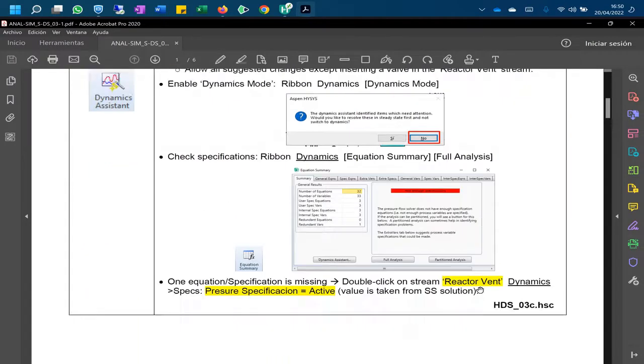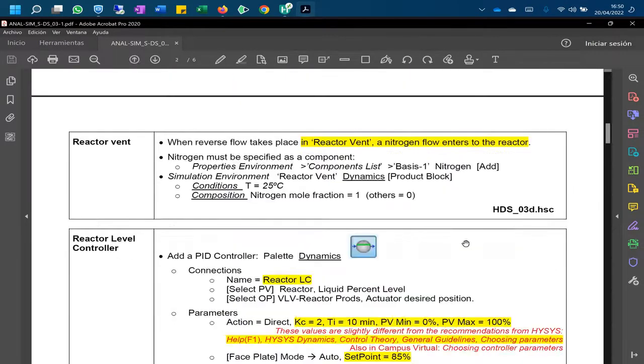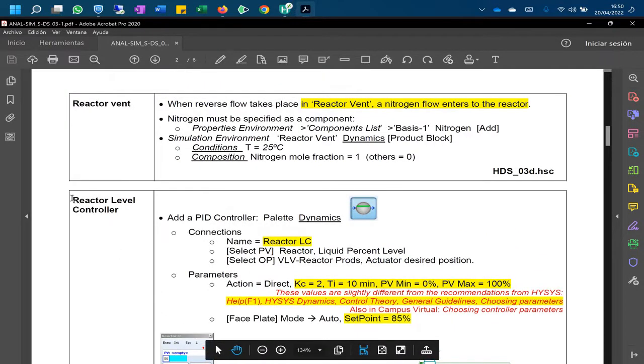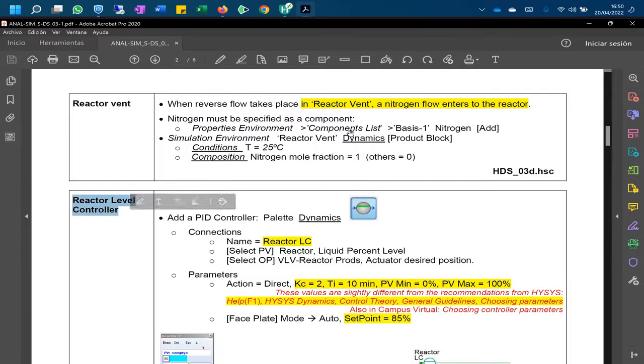So, in that way, if you get lost at any time during the course, for example, if you want to start the part corresponding to the reactor level controller and you do not have the previous file available, you only need to download the previous example, in this case, example D.